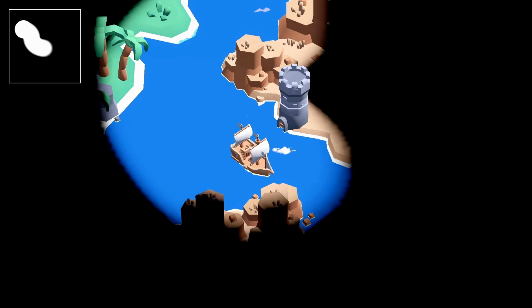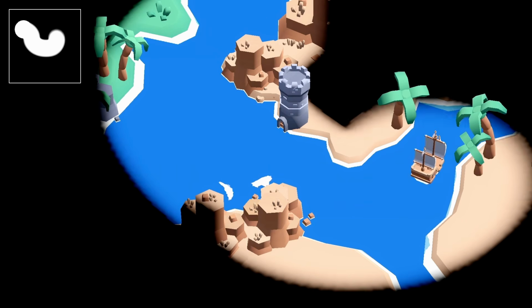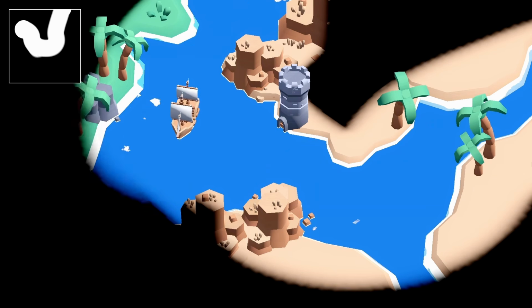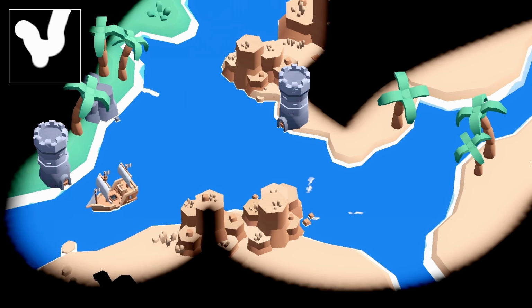If we rerun the game now, you'll see that at first everything is black, because our fog of war image starts off completely black. But then, as soon as our units move around and update this mask, the new image is used as the new global texture in our shaders, and our terrain is gradually revealed. And of course, if our units go through the same path, the mask has already been carved out, and so our fog of war doesn't really change anymore.